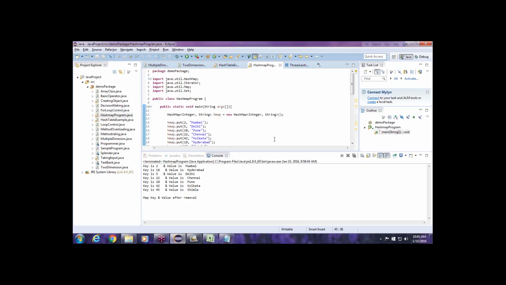Before that I would like to cover some more topics. Whenever we are writing our program, there will be two kinds of errors. One is checked, where we get some exception whenever we are executing our program.